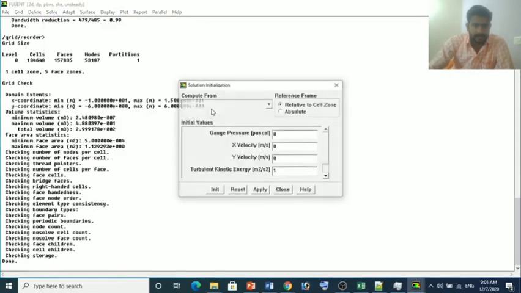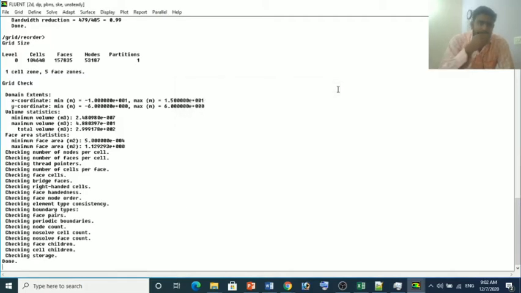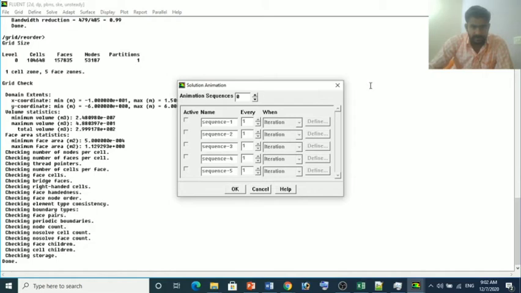Okay, initialization. We need to initialize for the velocity inlet and apply. Initialization is done. Then solver setting animation define, we will not do this now.